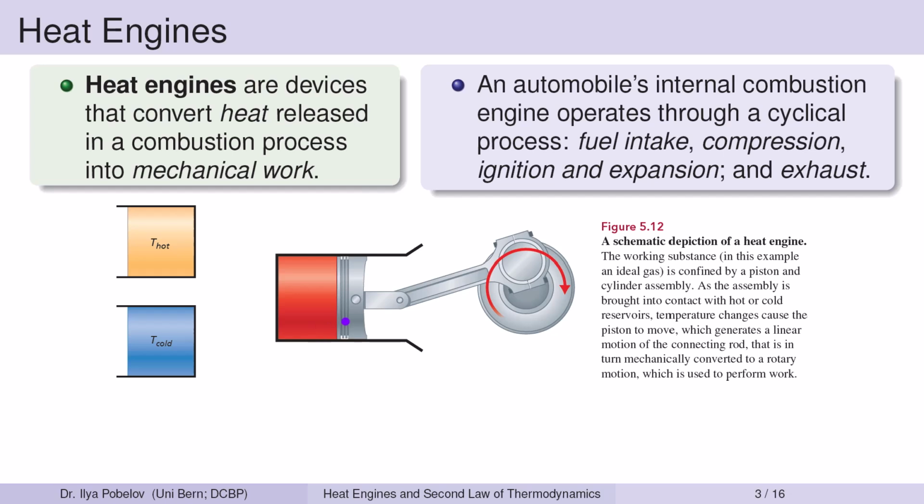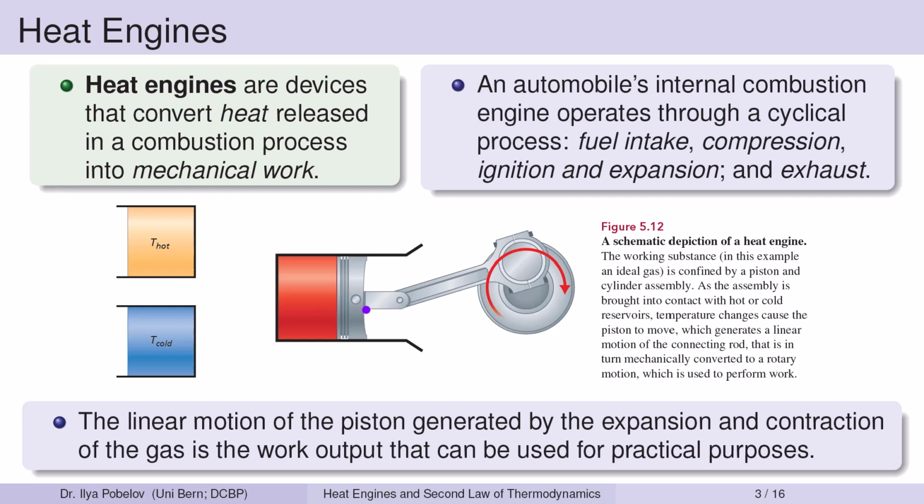When the assembly contacts the hot reservoir, the gas expands due to the increase in temperature, driving the piston outward. Conversely, when the gas is in contact with the cold reservoir, it contracts, causing the piston to move inward. The linear motion of the piston, generated by the expansion and contraction of the gas, constitutes the work output that can be used for various practical purposes, such as powering a car's movement.